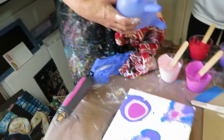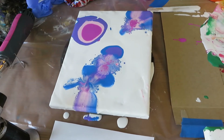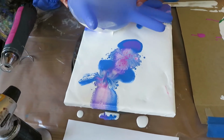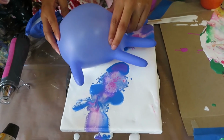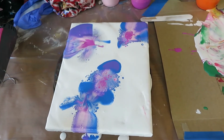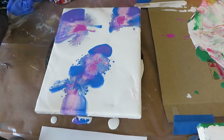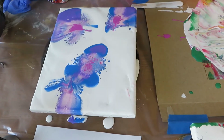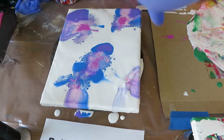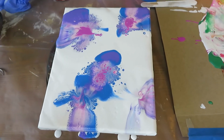Isn't that cool? All right, so I'm wiping it off every time so that we don't get a lot of residual. So let's try it with this last one and kind of push and hold it down. You can roll it around, that's perfectly fine, but push, give it a little pressure. And now pull up. Very cool. Do you think we need something right there? Yeah. Okay, do you want to just try this? Yeah. Okay, why don't you go for it. Oh, that's cool. What do you guys think?